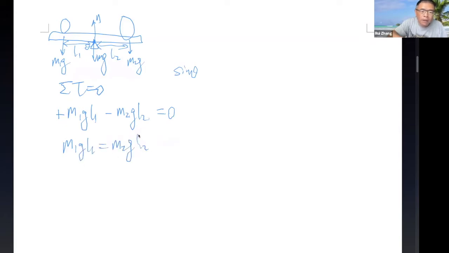This is a pretty useful formula for balancing a seesaw or something. But again, you do not need to remember this formula. This is just a specific formula for a specific setup. The principle you have is that total torque is zero. So basically, if the mass is small, the length needs to be larger in order to have the same torque. For a smaller mass, you need to put it further away. For a larger mass, you need to put it closer so that these two can balance each other, which makes sense, right? I guess it agrees with your intuition, okay?